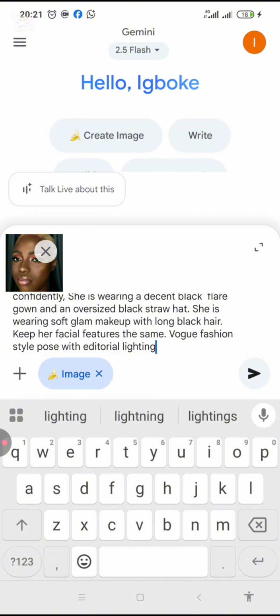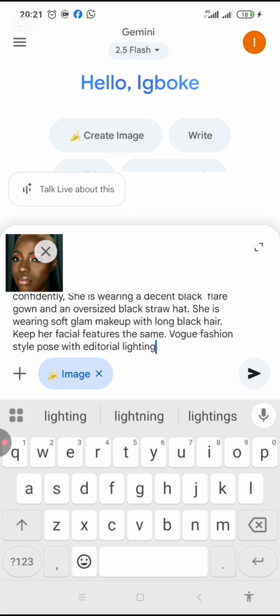Then with long black hair, keep her facial features the same. You are trying to tell the AI, please don't change the features of the person in this picture.